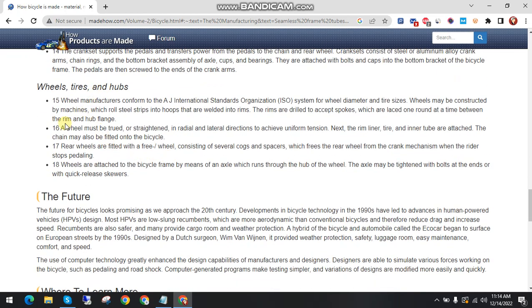Wheels, tires and hubs. Wheel manufacturers conform to the International Standards Organization ISO system for wheel diameter and tire sizes. Wheels may be constructed by machines which roll steel strips into hoops that are welded into the rims. The rims are drilled to accept spokes, which are laced one round at a time between the rim and hub flange.